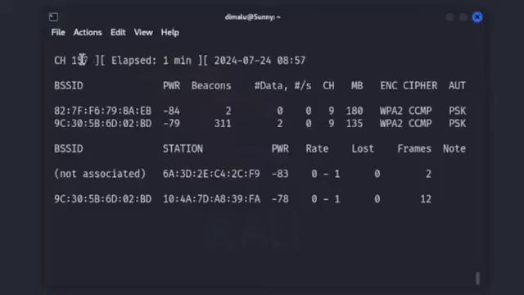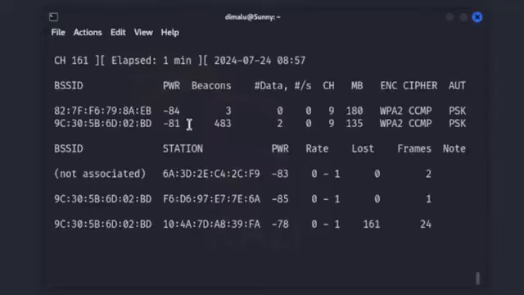As you can tell, it is scanning between 36 and 165. So guys, that's how you can scan and detect only 5 GHz networks. Now I live in a very remote area, that's why I only have very few 5 GHz Wi-Fi networks. If you live in a densely populated area, then you might see a lot of 5 GHz networks.